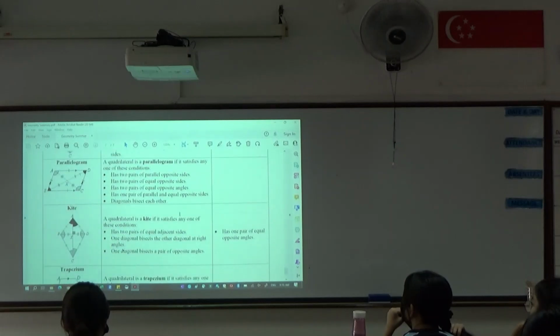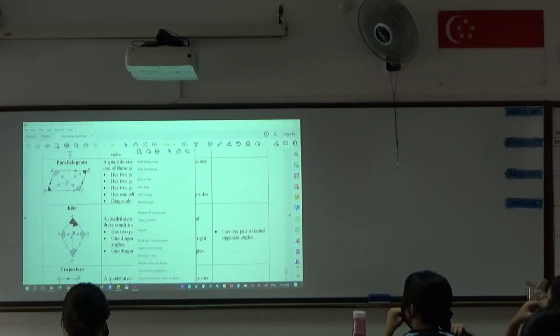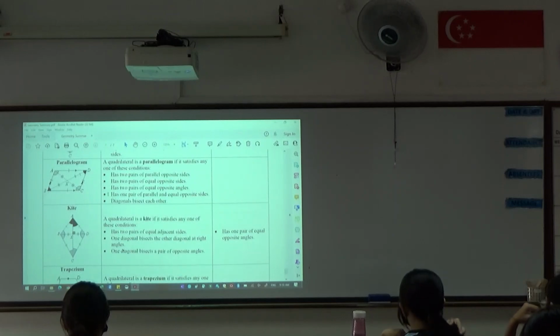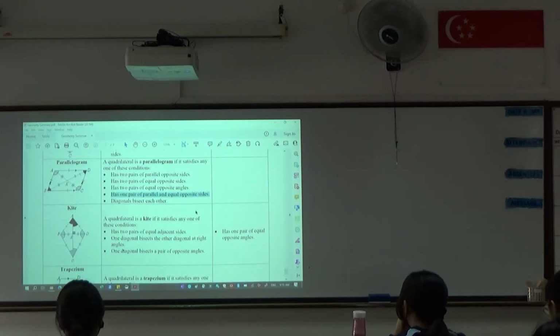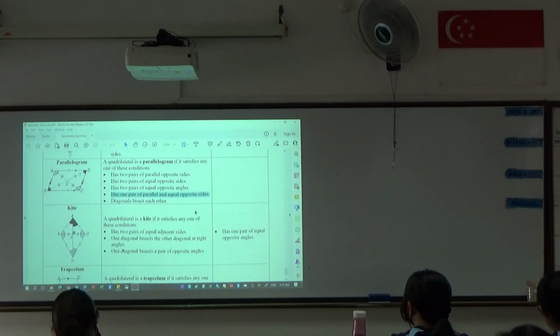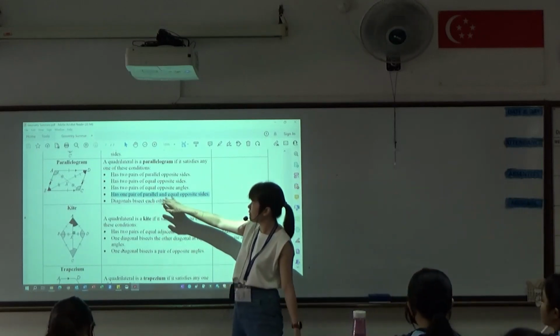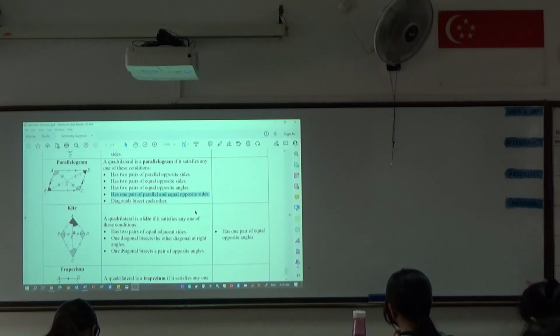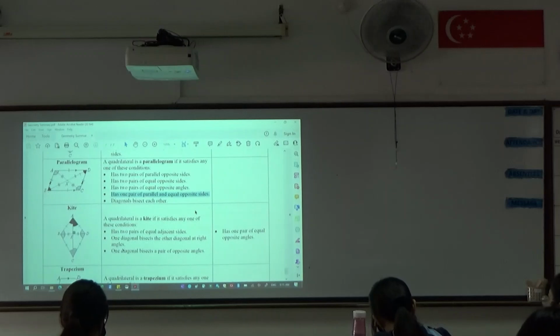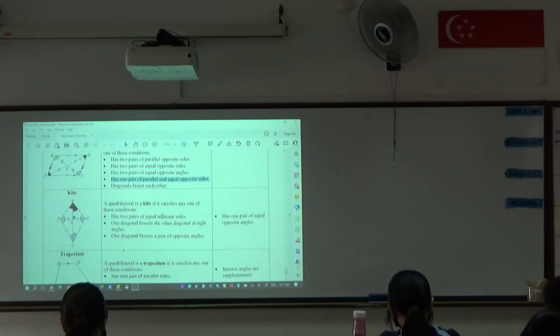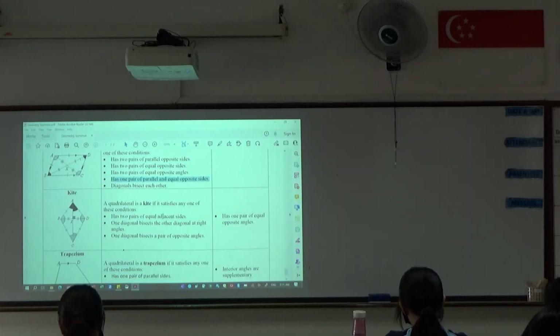So for example, for parallelogram, they often ask us to prove parallelogram. So you may want to highlight that usually instead of talking about 2 pairs of parallel opposite sides, very often we make use of this equivalent condition to prove parallelogram. The very 4th point: has 1 pair of parallel and equal opposite sides. For the rest, usually our understanding of the definition will work.